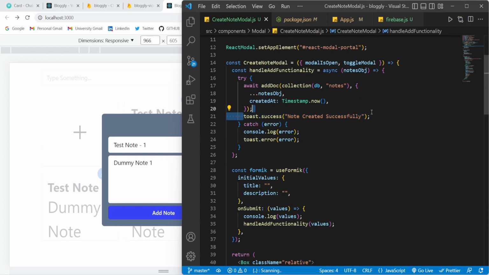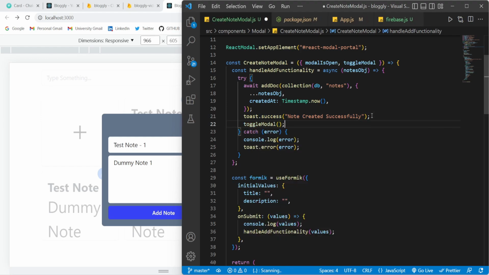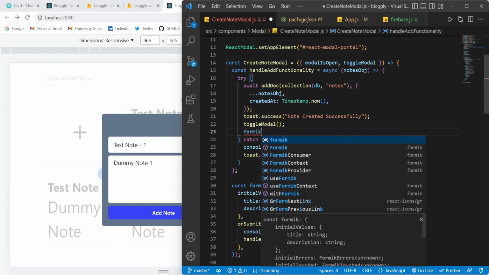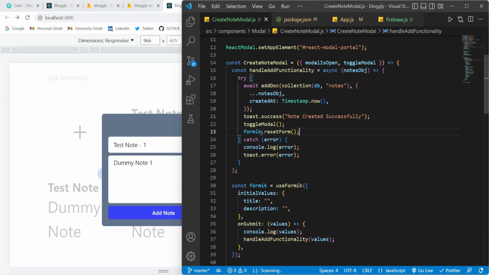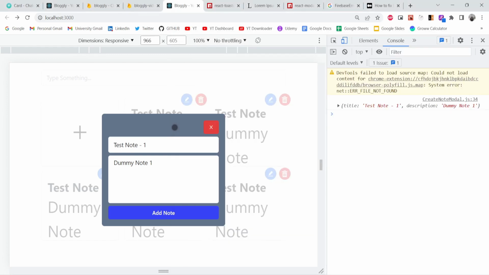After getting this toast message, you need to call one function, toggleModal. And after this, you need to call one more function which Formik has, and the function is formik.resetForm. This reset form function will reset the entire form, meaning whatever fields are there will get empty, and this toggleModal function will close this modal automatically.